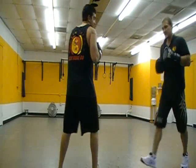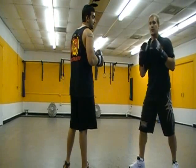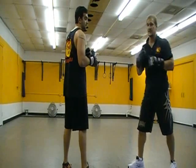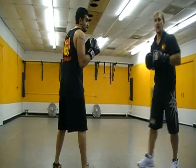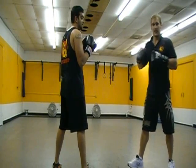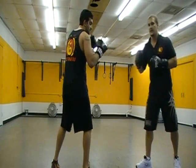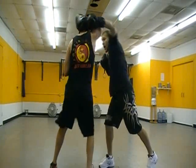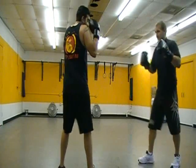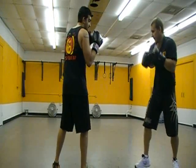Good. As you can see, we're just kind of coming up with these on the spot. Thing is, once you understand the principles, once you understand your defensive shell, it doesn't matter what combos I pick. Okay, you can pick any combinations you want to work. So these 3 or 4, you can use these or you can come up with your own. And then the combos at the end, you can do the exact same. So again, low, high, boom, boom. He's reading the line rather than just doing memorized combinations, okay?